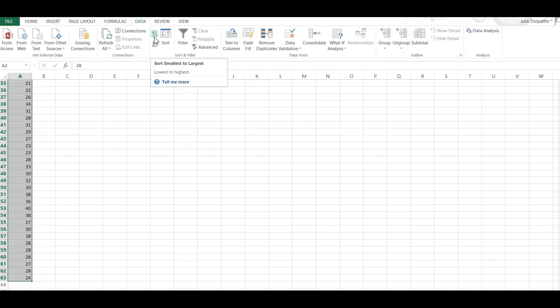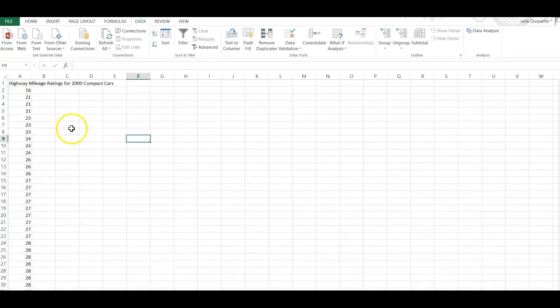This is going to sort my data in the column from the smallest to the largest. And now you can see that 16 is my smallest number, and then the numbers increase as we go until we get to the highest, and that would be 40.